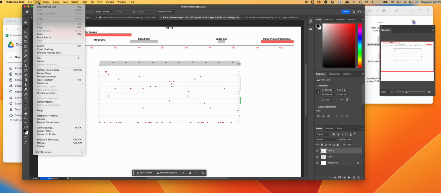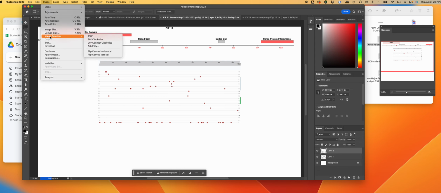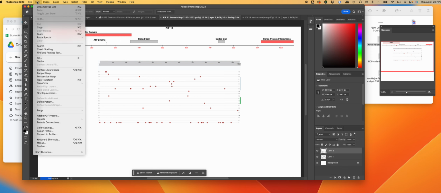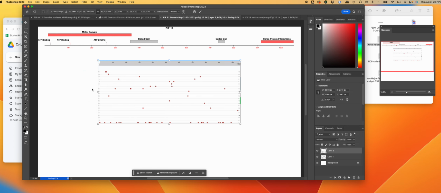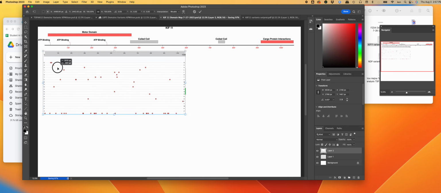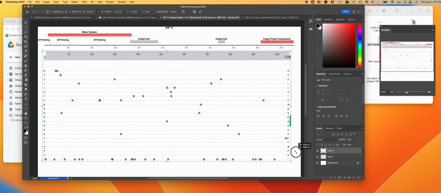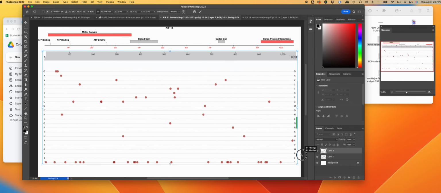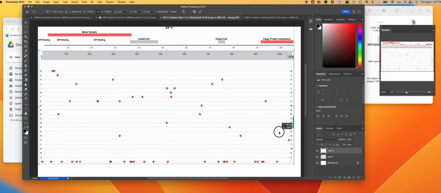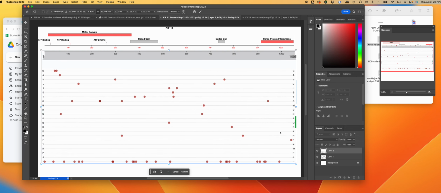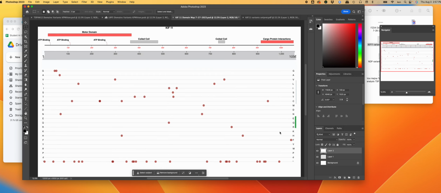So now I'm going to edit our scale again. So let's line this up. That looks pretty good. I'm just going to enter that so that's added.